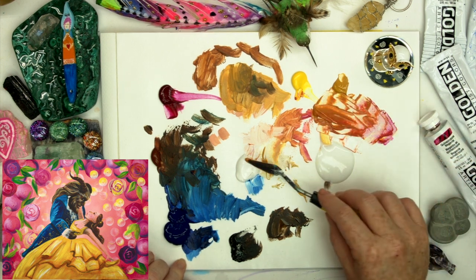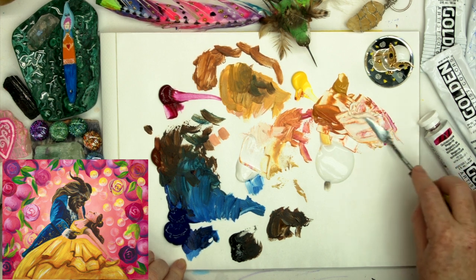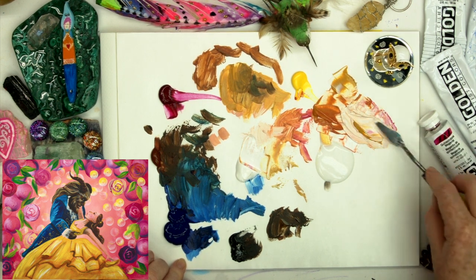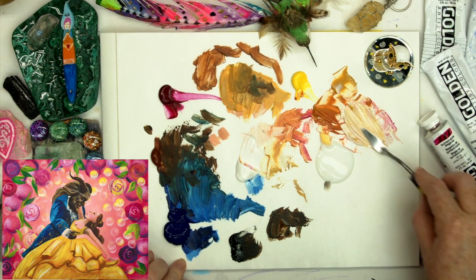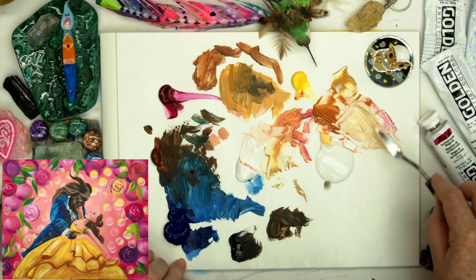Now, take a little of your white to the side over here. You're going to make your nice little highlight or your start of one. It's sort of mixed into this. Add a little of the yellow ochre to it. So it's white and yellow ochre. It's picked up some of the pink, but we're not worried. Okay, and so you can highlight from this really easily, but it's not a bright white.